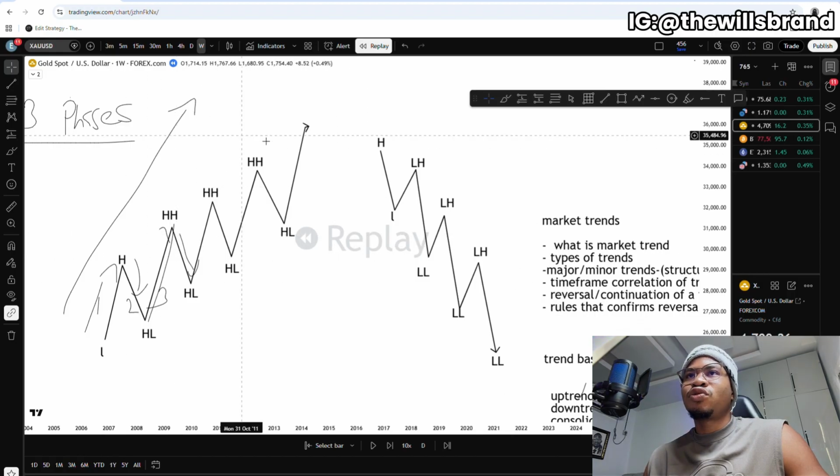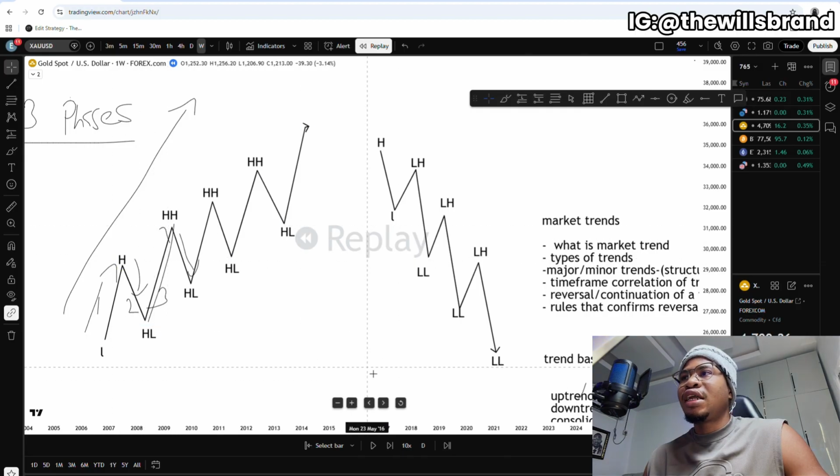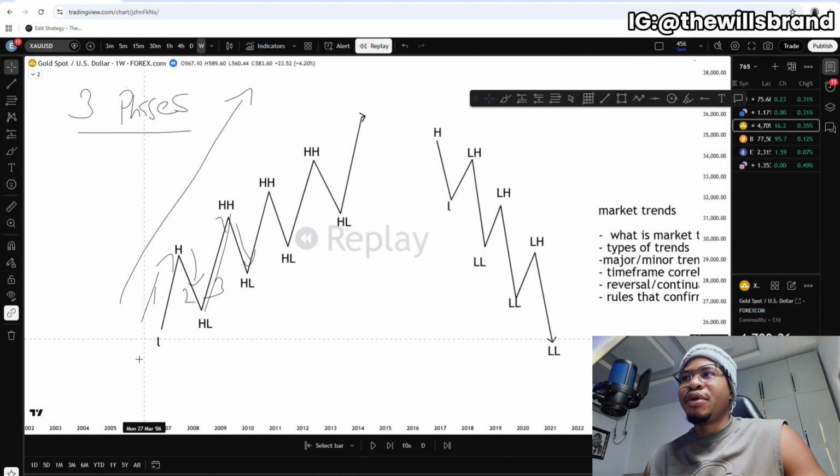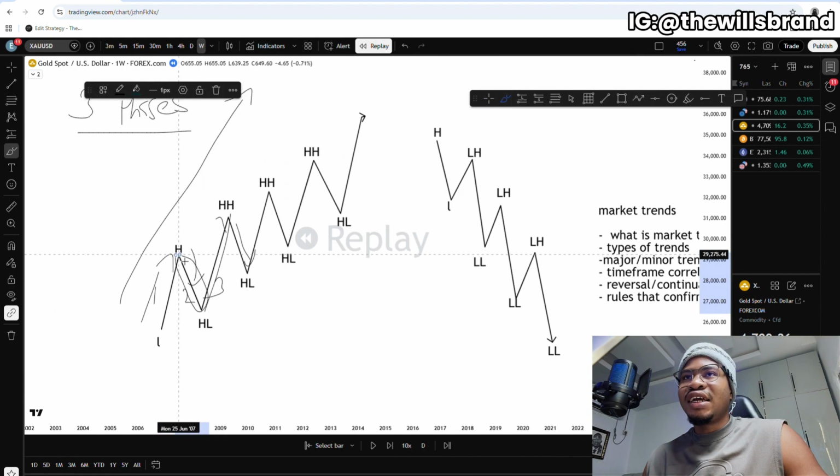Now that we've categorized the market movement in three phases, the impulse, correction, and continuation, let's talk about major and minor trends, which we also mentioned. Minor trends happen in the midst of the major trends. Let's say this is the major trend, which is an uptrend. In this major trend, we'll have minor trends happening. We'll have this sell, which is like a downtrend in this uptrend. We'll have this correction here, which is a downtrend in this uptrend. Those are the minor trends, while the overall structure is the major trend.